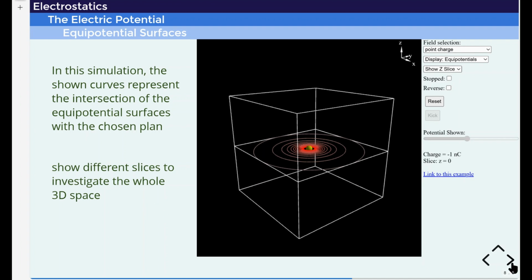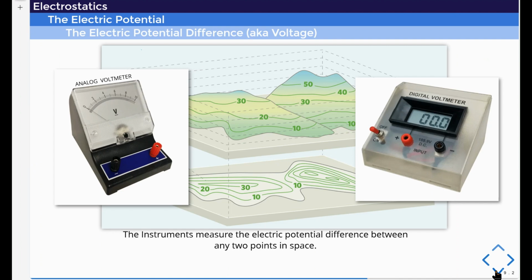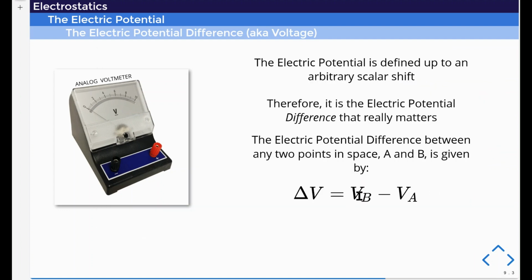The most important quantity, really, when you're talking about electric potential, is the electric potential difference between 2 points. All of our instruments have these 2 ports, and each port will be connected to a point, and they measure what we call the electric potential difference between these 2 points. And that's given by the potential at some point minus the potential at another. So the way we say it is that the electric potential difference between any 2 points in space A and B is given by VB minus VA, because I'm thinking about starting and ending. I started at A and I ended at B, so the change in potential would be VB minus VA.